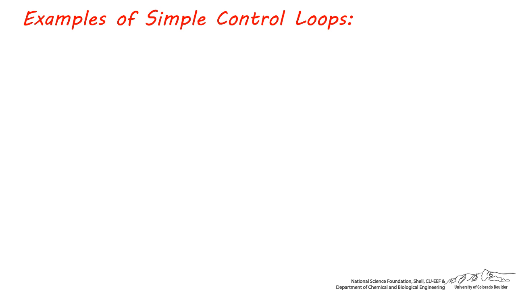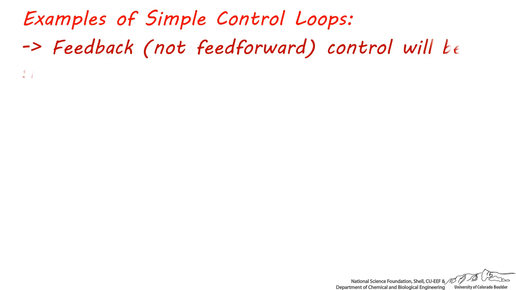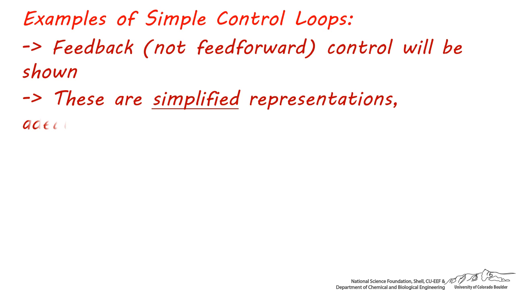Let's next look at some examples of simple temperature, pressure, level, and flow rate control loops. You'll notice that these examples feature feedback control, and that feed-forward systems are not usually shown on a process flow diagram. These are simplified control loops, and to see more detail, you'll need to look at a piping and instrumentation diagram of this process.